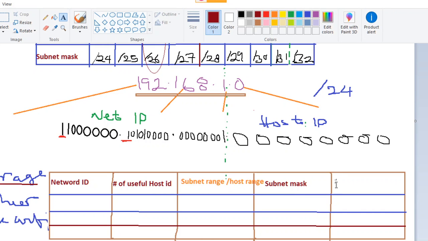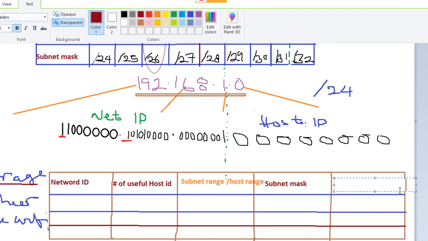What else is left? There's something important we need to do. You guys remember broadcast? Broadcast IP, right? Or ID. Okay.